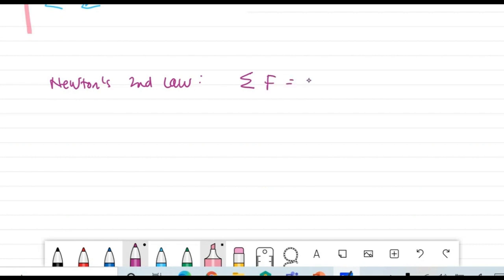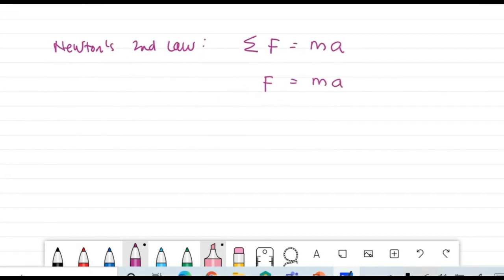Newton's second law: the summation of F is equal to ma. Right? This F means the net force. The net force is always equal to the product of m and a. To simplify, I refer to it as force F. The net force is equal to ma. Now I multiply R on both sides of the equation. So Fr is equal to mar. The product of force and R is actually torque, right?